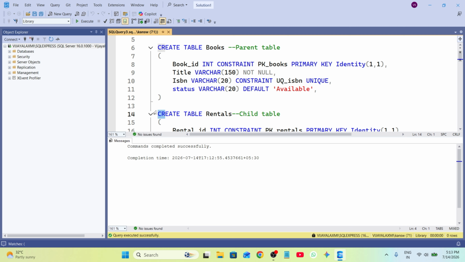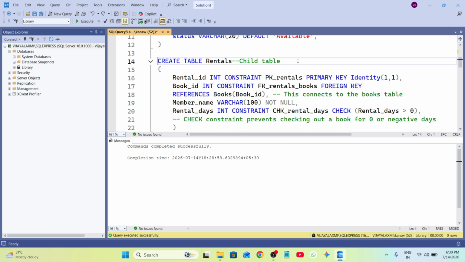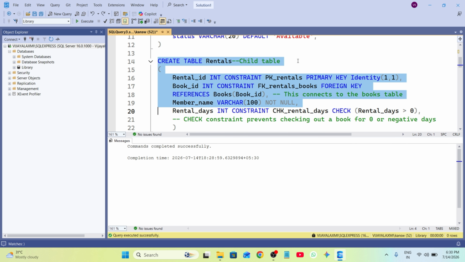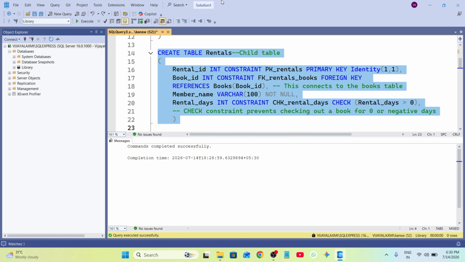Why is it not selecting? Selected, and execute it. So here our commands completed successfully, that is, we have successfully created this table.